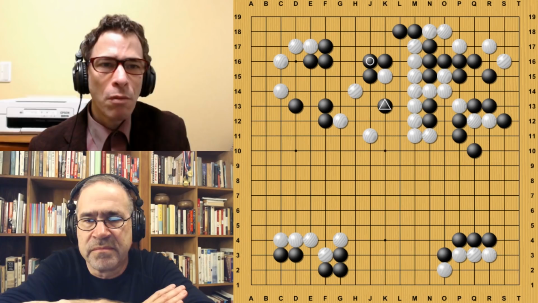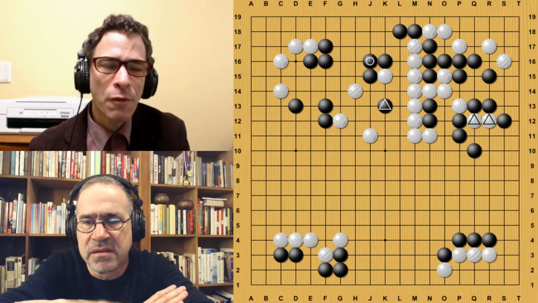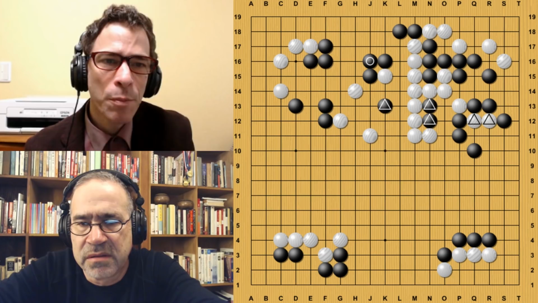And so that's good for white. Once white already has 10 points in the corner, white has made good use of these two stones. This was a valid sacrifice of two stones because white has a lot in the corner. They're looking a little small at this point. And white can capture these two black stones at any point, so white has an extra potential eye there. So this is good enough for white.